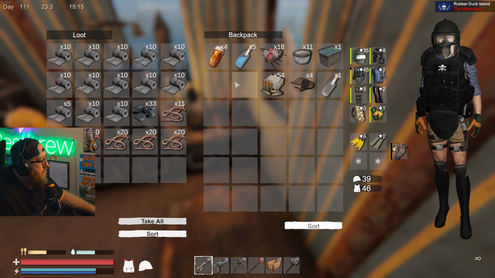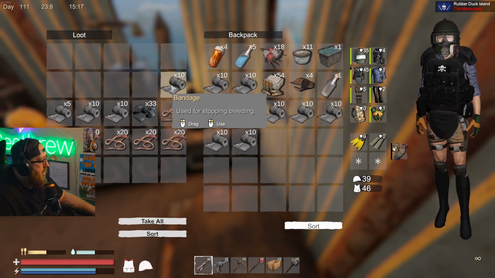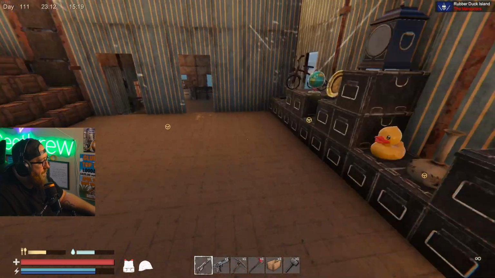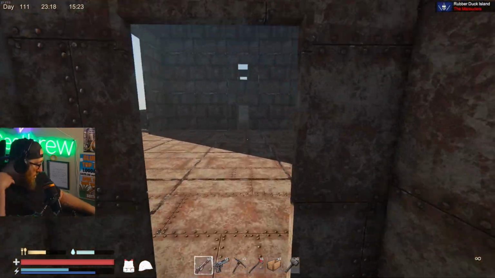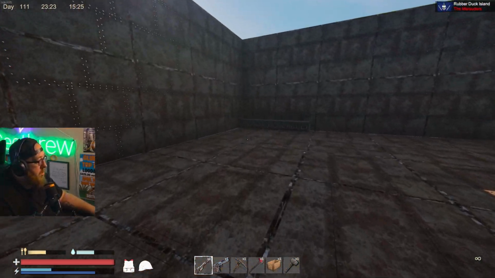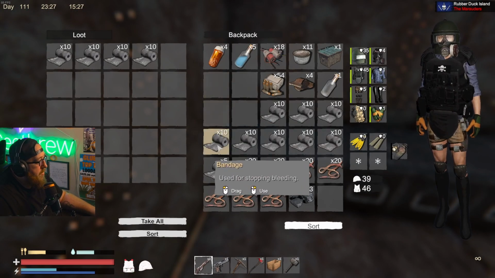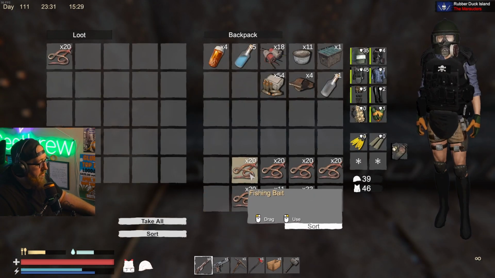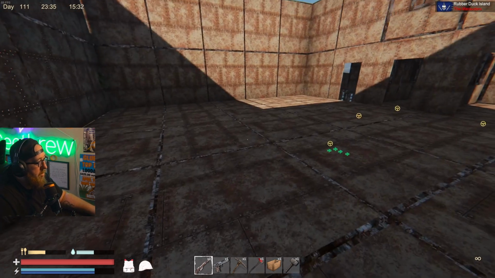Okay, so let's see. I'm actually going to try and see if I can get a separate box for everything. I'm going to see how that goes. We got a lot more space over here now, so, all right, the bandages from all the raiders, all the worms from all the raiders, coal.